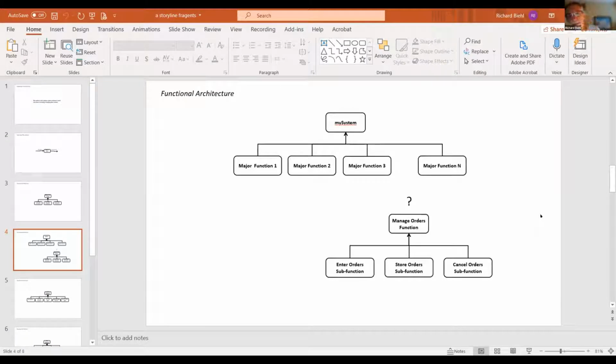Now, for this light rail system, one of the major functions the student wanted to have was the sensing system that controls access to track blocks. So when a train enters a block of track, the sensing system turns on the red light at the end to make sure no other train will enter the block while this train is in it. And at the other end, when the train leaves the block and moves on to the next block, the sensing system will turn the entry light to green. So that's an important function, very, very important function in the system.